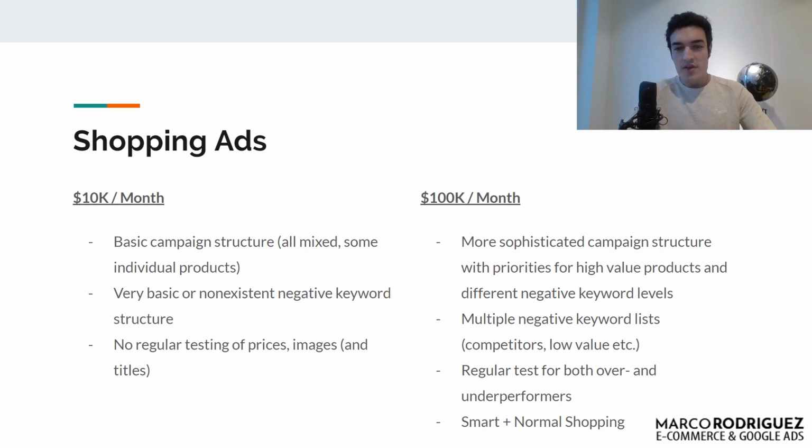prices, etc. Also, they use smart and normal shopping campaigns. Both can be great. There are cases where smart campaigns do 100K per month alone. There are cases where normal shopping massively outperforms smart. You should test both, and you should test both on a regular basis. What I see a lot, people try one smart shopping campaign, doesn't work, they never do it again. Do it regularly with different products, in different situations. You may realize that suddenly it's working for you, even though it didn't work before.